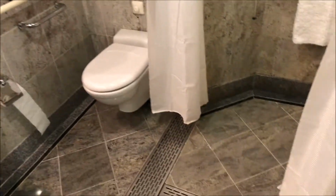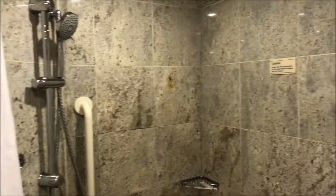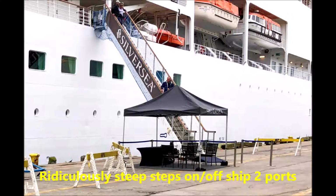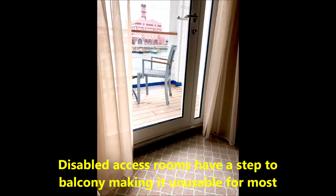They really are fantastic. There's no steps anywhere within the room, although you cannot get out to the balcony because of a huge step. You won't get over that if you're in a wheelchair or if you can't lift your feet off the ground, so there's a slight flaw in their room there, but the room itself is fantastic. The bed isn't too high and the bars are all over the cabin. Outside you get 2 chairs and a table. We of course boarded the Silver Whisper. I should have said that at the beginning, but of course all Silversea are the same.